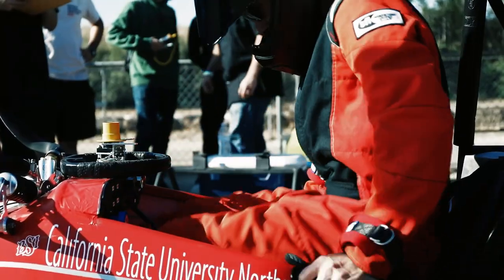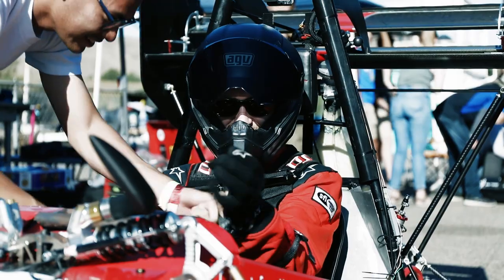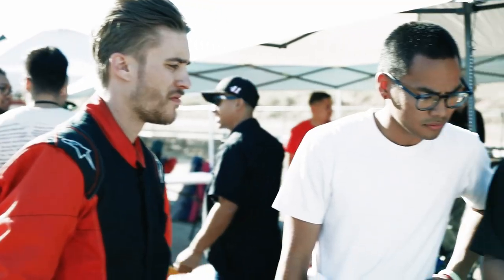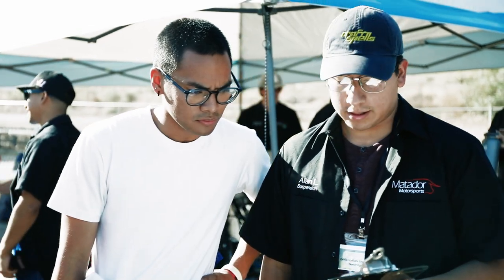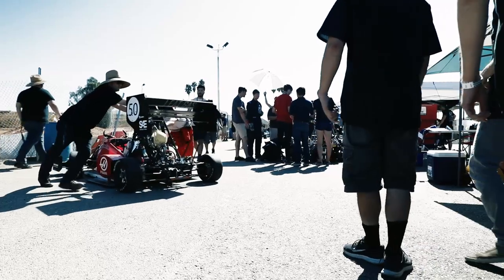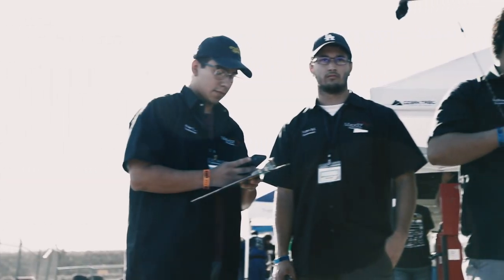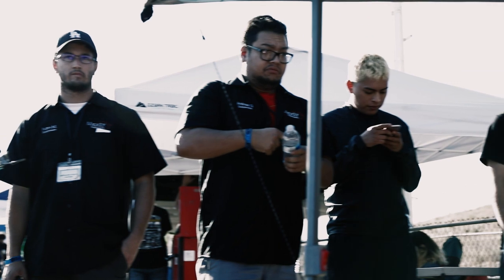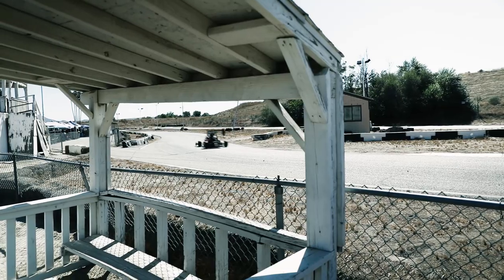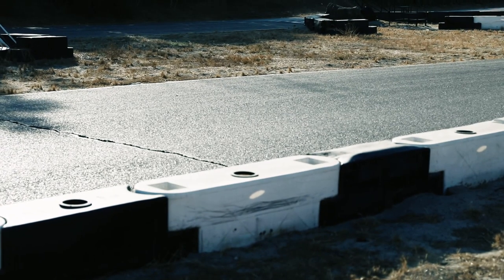A couple things were inspiring for me to join this team. For one, anything that you can race is something that I enjoy. And working with other people is arguably one of the bigger takeaways. Engineering, it's a really hard major. Managing people was a whole new challenge. You need to have a lot of passionate individuals, and that's what drives the team forward. And just being in this team actually has opened up my eyes. That feeling you get from knowing how to build a race car, it's very rewarding.